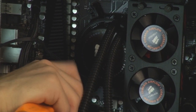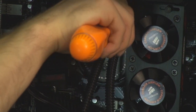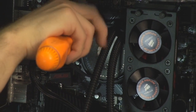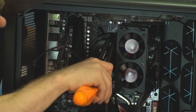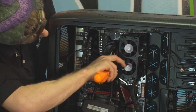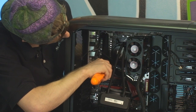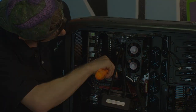Don't crank one all the way tight right off the bat and then do the others. You want to tighten them all partially in a cross pattern the way I'm doing right now, until they're all starting to get pretty tight, and then finally you can complete the installation process by tightening them right up. And then I'll show you guys the radiator mounting in a minute.